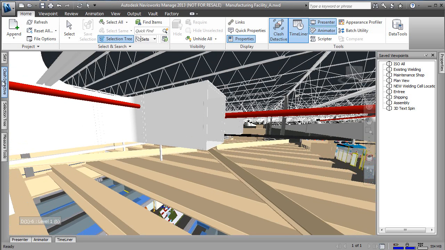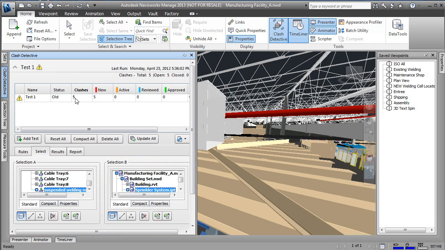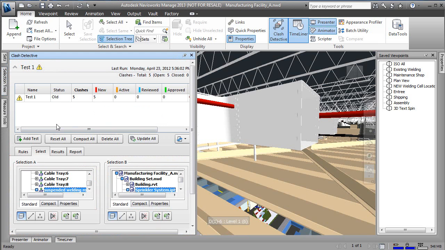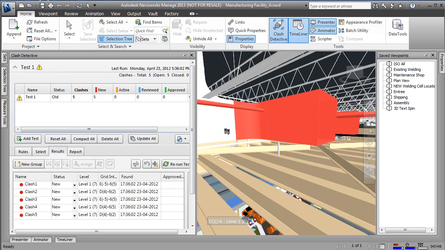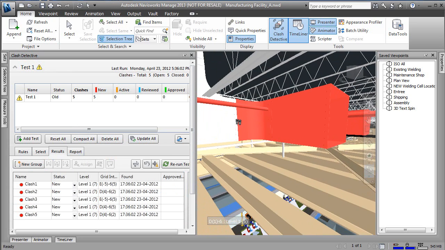Now you don't see all of the clashes. This is just one that's very, very apparent. But the clash detection tools that come with Navisworks are just incredible. For instance, in this case, I've got the suspended welding system set up against the sprinkler system, and I'm going to run a test result and see where the clashes occur. It highlights them, zooms in and shows me just what pieces are involved and what pieces need to be fixed and modified in order to assure the success of the design.